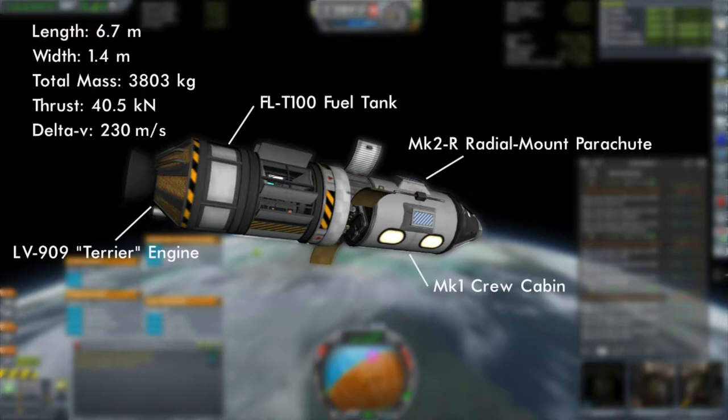Also new is the Mark 1 crew cabin, where Bill and Valentina are there now. And with the Mark 1 capsule on top of it, this thing has a total crew capacity of 3. Also, as we're on the boosters, are two Mark 2R radial mount parachutes. These are in addition to the Mark 16 parachute that I have on top of the capsule.